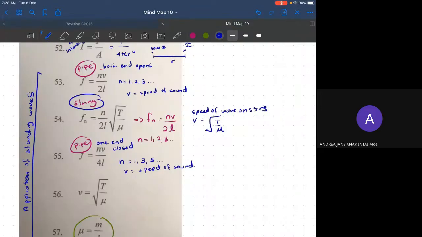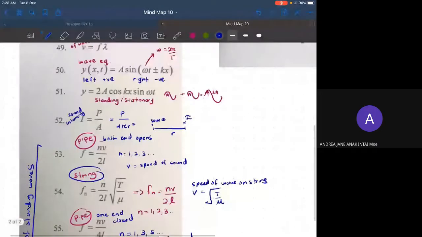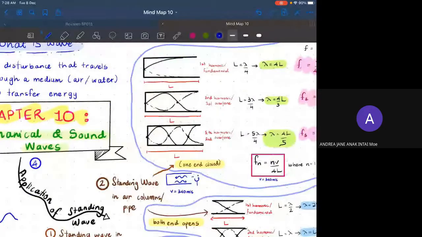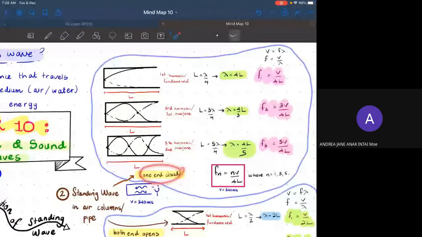Kita tengok dekat dalam my map Miss buat ni. Kalau kamu tak tengok, okay, tengoklah, which is very beneficial for me. Okay, kamu tengok kat sini, so this is one end closed. Ini adalah diagram untuk satu harmonik. So kita akan lukis 5 benda macam ni sebab kita ada fifth harmonic. Kenapa kita nak lukis? Sebab kita nak tahu berapa banyak notes yang dia ada.